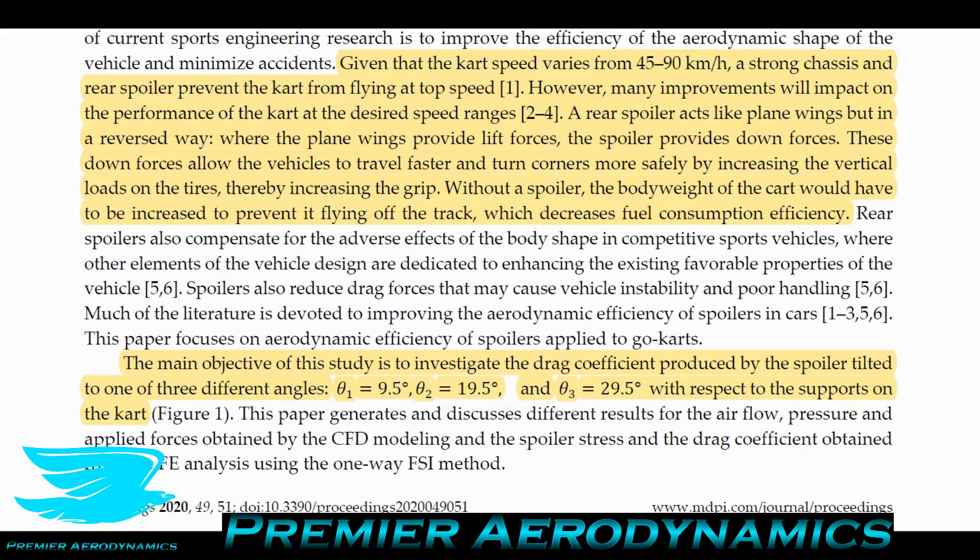There are a few ways to tell whether a wing produces lift or downforce. One way is to look at how it's cambered — if the curve goes upward it's usually producing lift; the opposite produces downforce. Another way is to look at the wake: if the wake goes down it usually means lift; if it goes up it usually means downforce. These are quick ways to assess any object and get a general idea of what aerodynamic force it's producing.